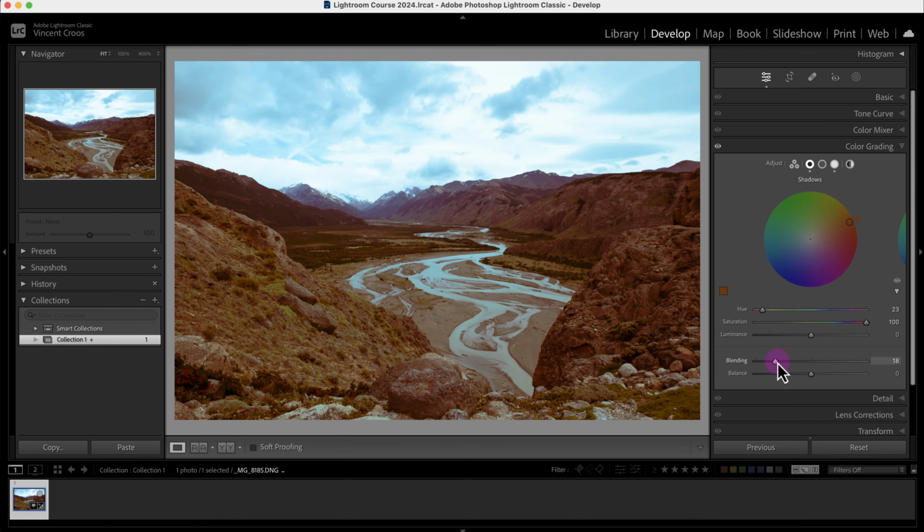What the blending really does is give a better transition, but most of the time you don't need it because you're already targeting the shadows and highlights individually. You don't need a broad transition of blending, and even below is better.